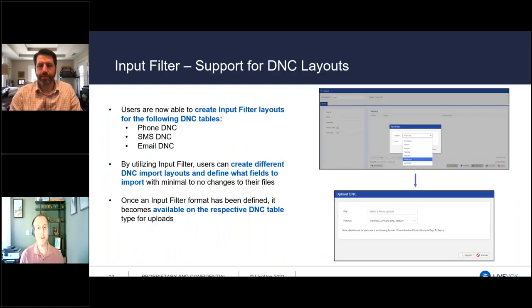All right. And then coming back to data management around DNC. I know this was a capability that a lot of clients were asking for, which is being able to easily import files specifically into the phone DNC, SMS, and email DNC. So now you can create a standard upload process and a standard input filter process that can support DNC layouts. And on a daily basis, hourly basis, whatever have you, you can just drop those files in there. It will read the input filter and will automatically, or automagically, like I said before, Jason, upload the file into the specific DNC list. So a request that we've gotten from a lot of our clients, and we heard you, clients, we've made it a bit easier for you to manage this.